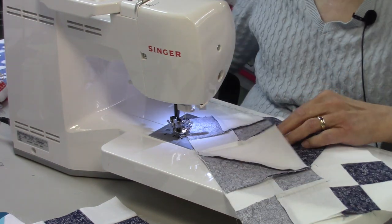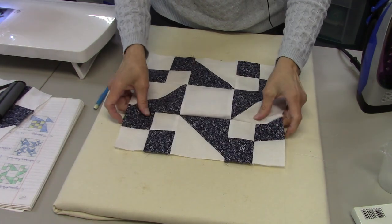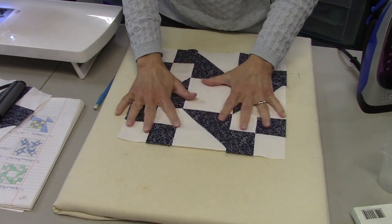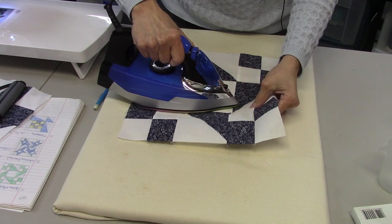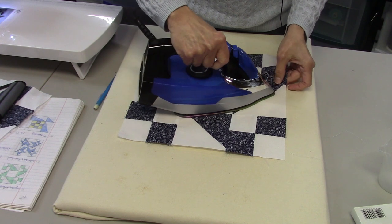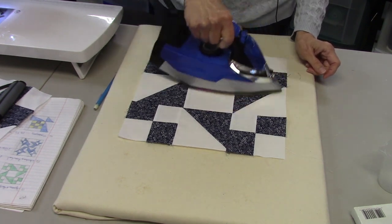Okay, now we can press this block open and take a look at it. Okay, now it doesn't matter which way you press this block at this point. However you want to is fine. I think I'm going to press it towards the four patches. See if it'll do that for me without too much trouble. And the reason I'm doing that is I can see the points in the block a little bit better that way. If I press it the other direction, it may be harder to see them.